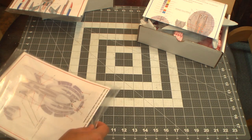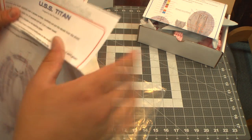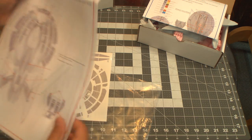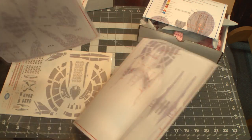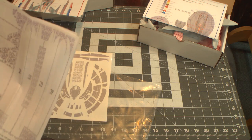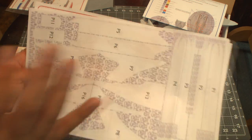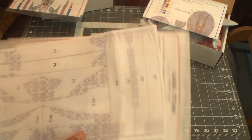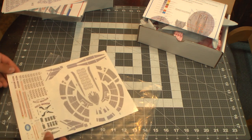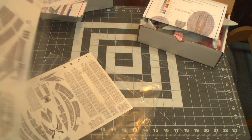Okay, let us see what we got going on here. Start off, we've got a very nice direction set on placement. Very cool. Oh, wow, this is neat. Huh, that is interesting. So it looks like you just get a sheet of the pattern and you just cut out the shapes to it. That's kind of interesting. I've never seen that before. Let's check it out. Oop, don't stick. Yeah, these look fantastic. I wish my Ares ones looked like this.